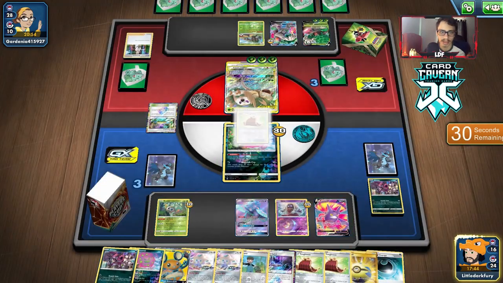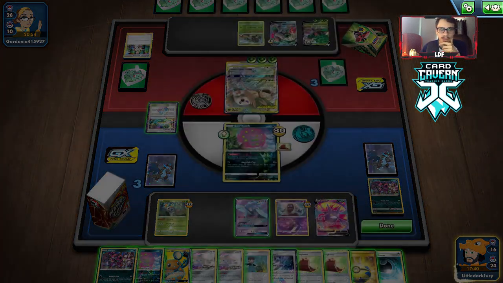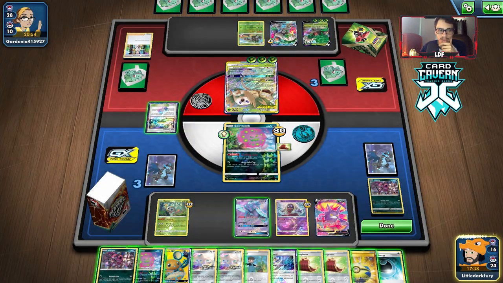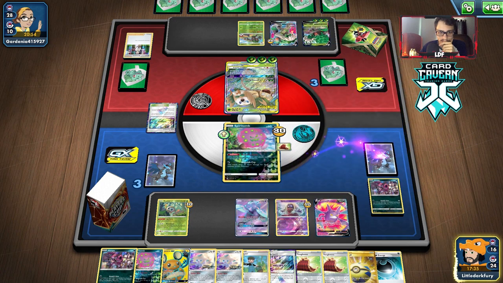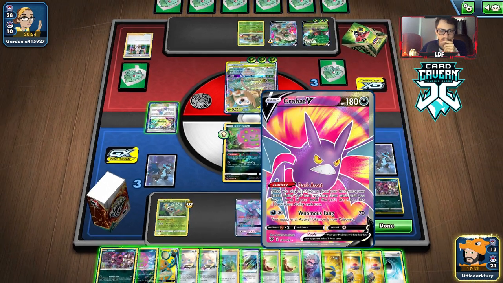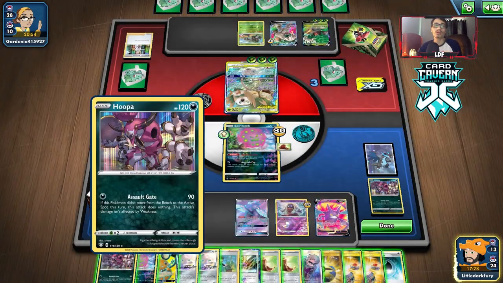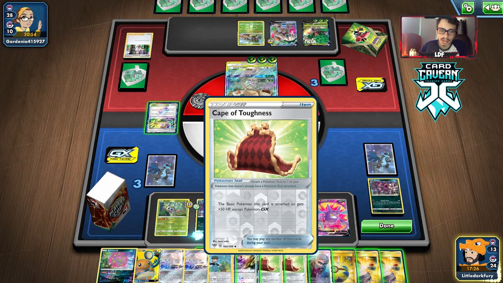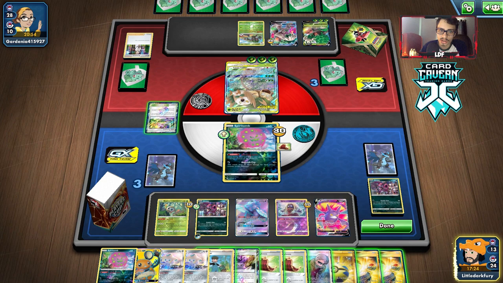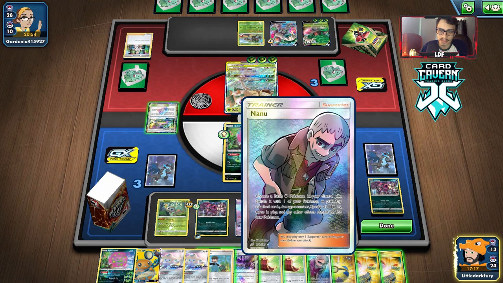Okay, we're going to put a cape here. Do I want to just go Hoopa and hit for 90 and then just try to build up a Spiritomb with damage on? I think I kind of do. Low key. Okay, let's see if we can get another Spikemuth here. Should have played Quick Ball. Yeah, we didn't get a Spikemuth. Well, I guess we swing with Hoopa and pray they don't body me here.